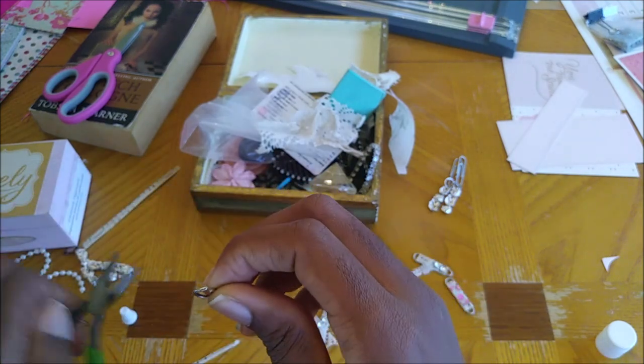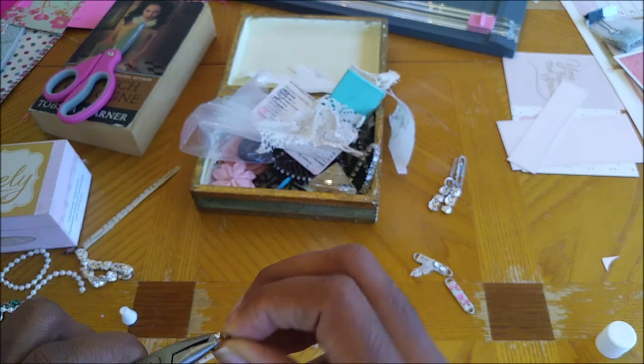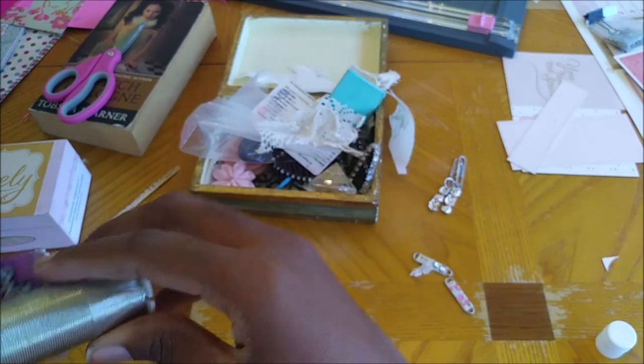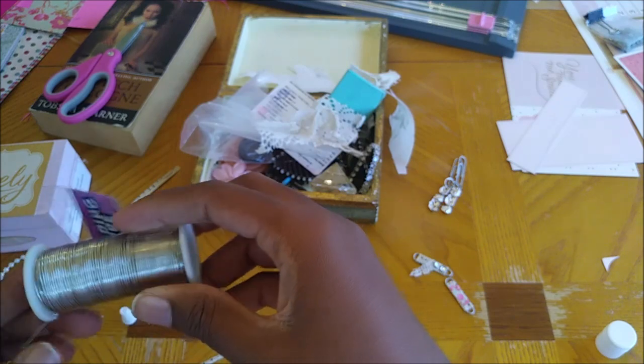Okay, let me be careful here. Okay, this jump ring is super strong and it's not budging. If you don't have any jump rings, you can use some wire and make yourself a couple.